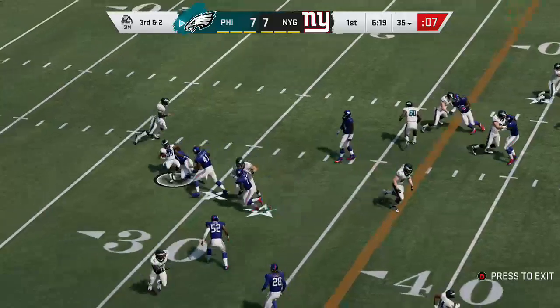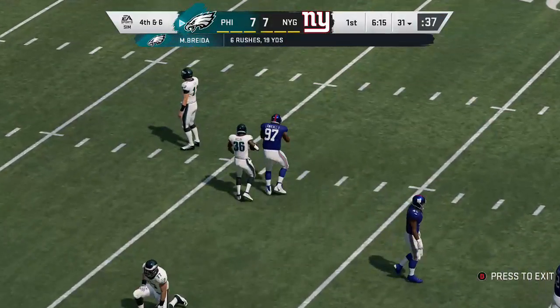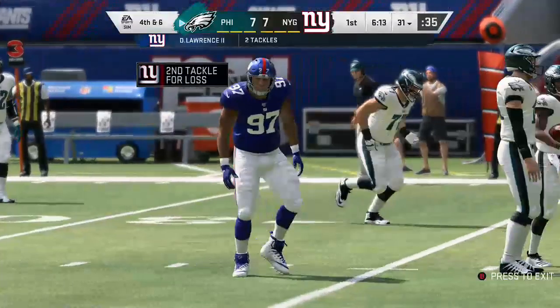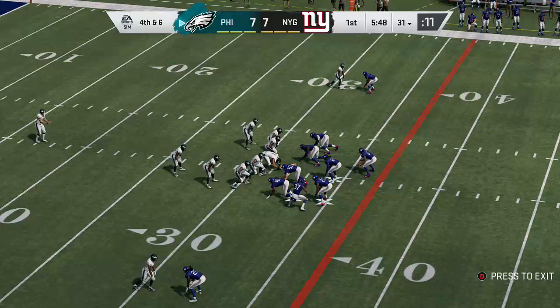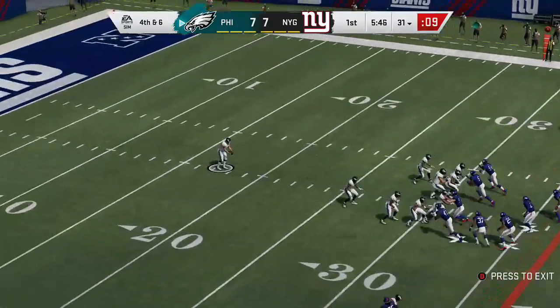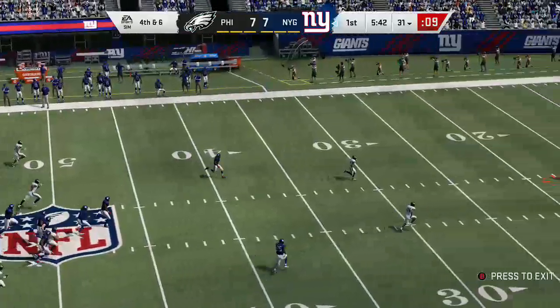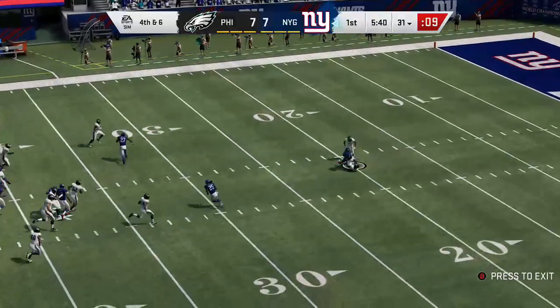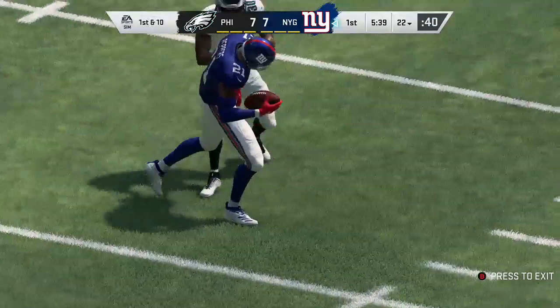They'll try to pick this up on the ground with Breida. And he will lose yardage here to the 31-yard line. A rough go there on 3rd down, a loss of 4. I know when I was a kid, I always got real excited when I saw those lateral-type runs. But the best backs that made it happen, they put a foot in the ground and just go. That didn't happen there. That play got swallowed up. It's a 46-yard punt, 2 on the return.